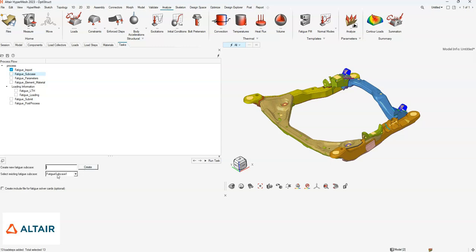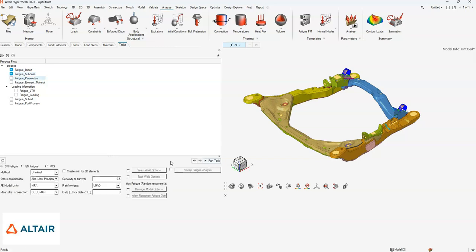The fatigue subcase is created, and whatever steps you follow next are related to this fatigue subcase 1. And if you want to create an include file with all these fatigue cards, you can click on this here, and then click on run tasks.